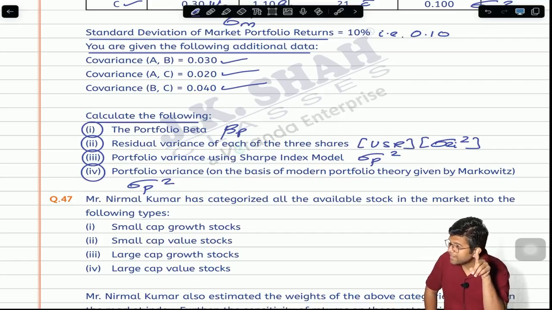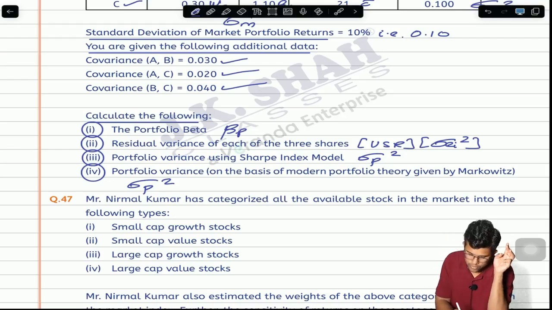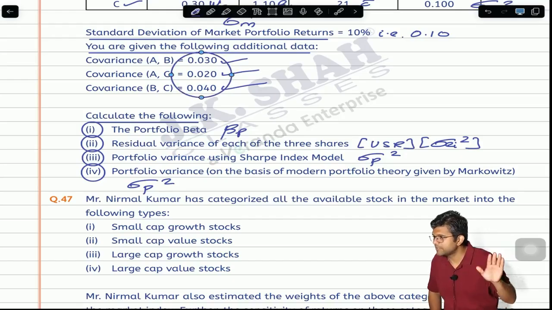And in that, I hope you remember, there is a 3 security formula module I have done earlier. Risk and return of a 3 security portfolio, for which these 3 numbers you will require. You remember it is A square plus B square plus C square plus 2AB plus 2BC plus 2AC. The whole under root no need to do because they are asking you variance.